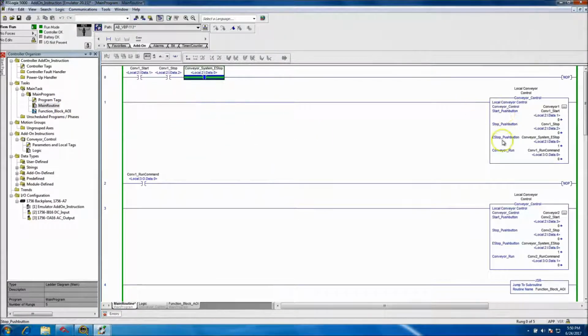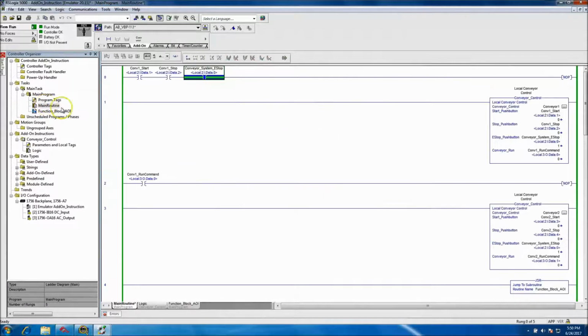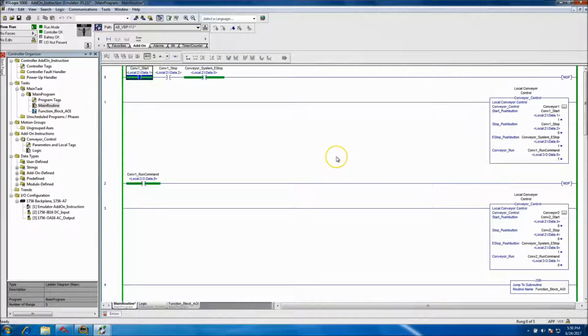So you see that we can use these in multiple instances. We can use these in ladder logic. We can use these in function block. It really depends on how you want to use it. You know, I prefer both. I think it's really versatile either way. It really depends on what you're programming, how you're programming it. But I just want to show a simple scenario of an add-on instruction that we made in the prior video, in use, and how easy it is to make this a modular system.